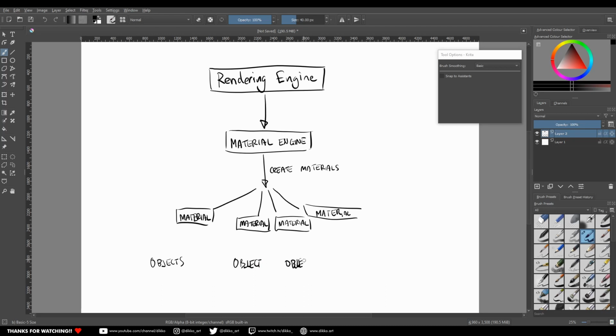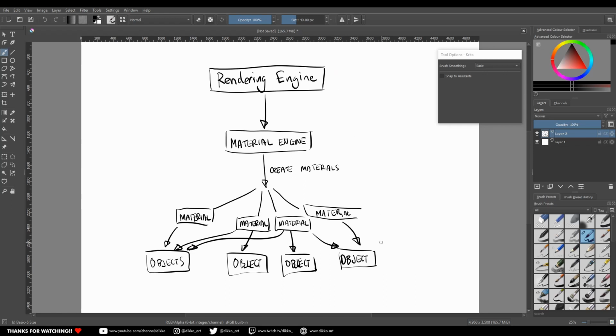And the interesting thing about materials is that an object can take on multiple materials. So you can have this one or this one. You can have a single material from that one. You can have one like that. Or you can have every material on the same object, depending on how you assign it.